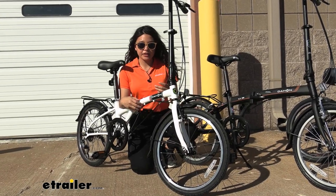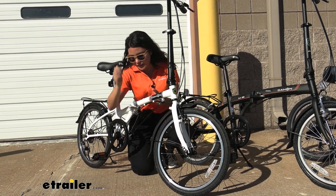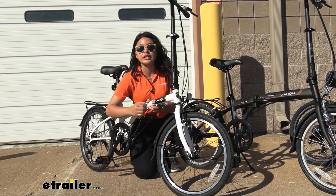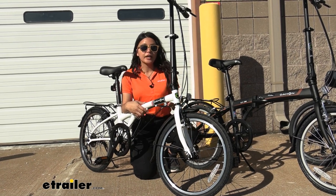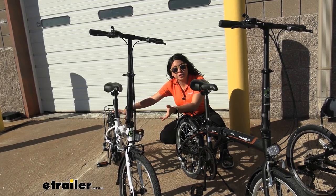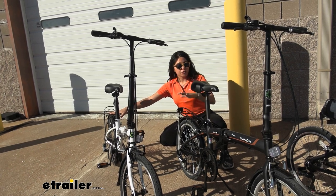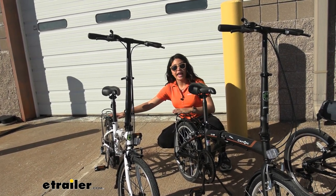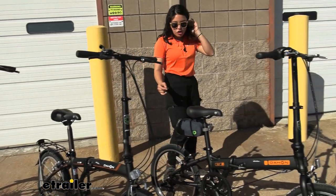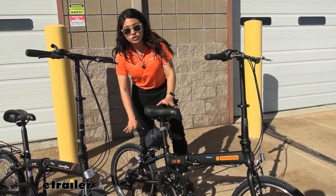Let's talk about the clamps — that's going to be a big difference between your value bike and your other bikes. Notice how the clamp on the Dream D6 has a metal finish without that nice black finish. In fact, there's a little bit of rust on some of the sides where it's been exposed to the elements — that's a difference compared to the nice sleek finish on the SUV or the Hit. Now the Dream D6 is great for urban riding — for students who don't have much of a budget or people who live in small apartments. The Dream D6 and the SUV both have a rear pannier rack so you can add bags there, but that's something the Hit does not have. You can add a rack to the Hit, but that's going to be a little extra cost since it does not include fenders or a rear rack.